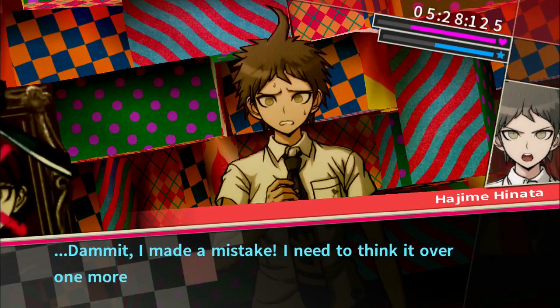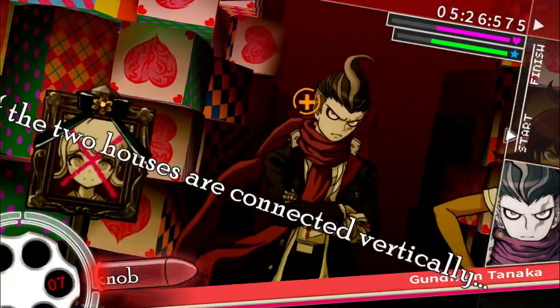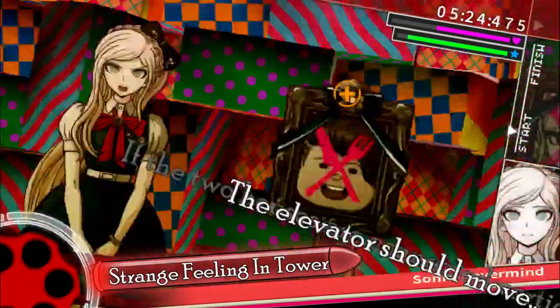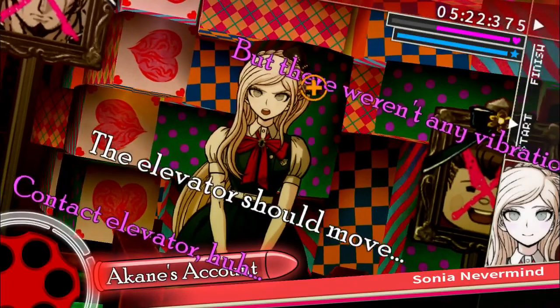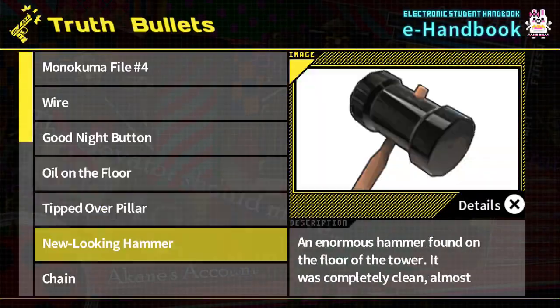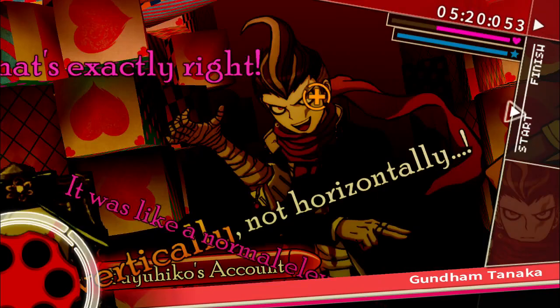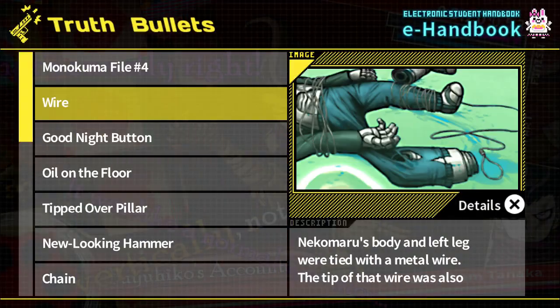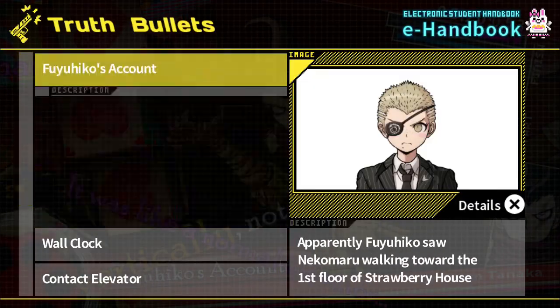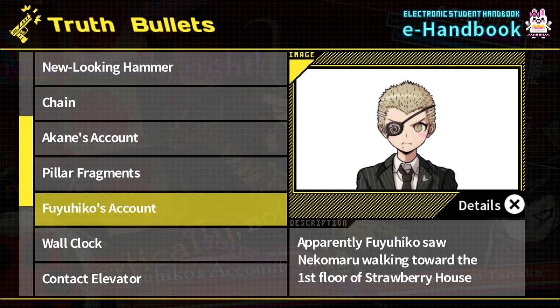Damn it! Okay, let me see what other bullets I have. Doorknob shouldn't matter. Strange feeling in the tower shouldn't matter. Akane's account? I think her account has to do with something completely separate. Yeah, the rumbling noise has nothing to do with anything. What are my other bullets? Fuyuhiko's account? His is something completely separate too. Pretty sure. Yeah, Fuyuhiko saw Nekomaru walking around the first floor of the house.